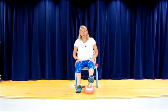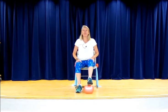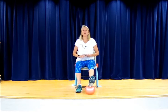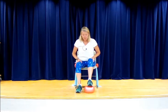Let's do that other side. Roll it front to back. Kind of stretching it out just that little bit. Good. Two more. Last one, put that heel on the ball, pulse it. Good. Four, three, two, foot on the ball. We push slow, slowly release. Push, slowly release. Good. Push, slowly release. Two more. Push, slowly release, and push, and slowly release.